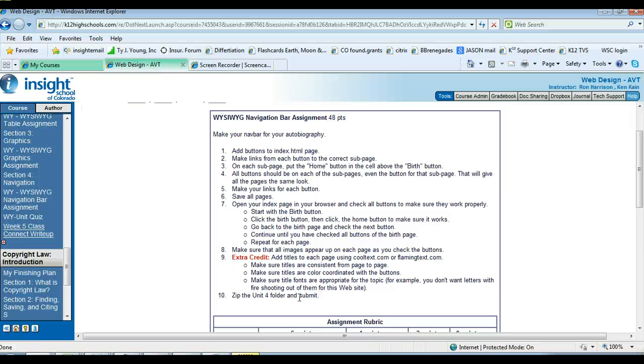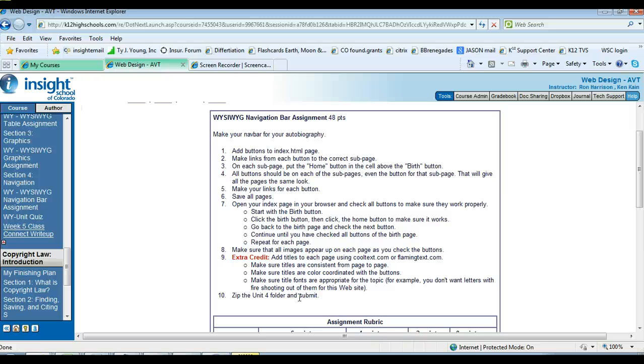So what I recommend you do is that once you create your page, then email it to yourself and open it up on another computer. That way you will know exactly if it works or not. And it's hard to explain, but lots of times things can work on your own computer because of the way you link to pictures and pages and things. But then when you actually send it out to somebody else, the links don't work, or the images don't work because you haven't linked properly.